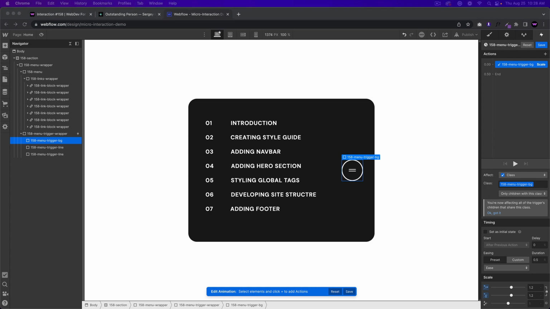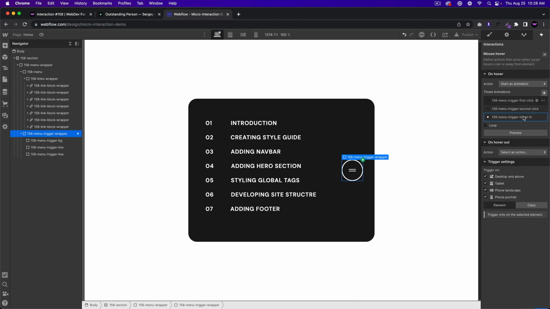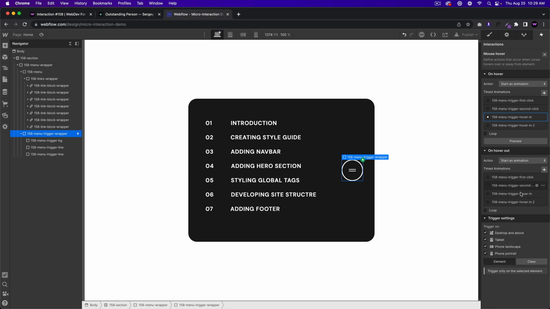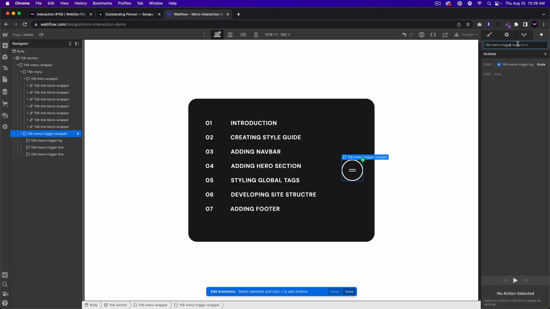Let me just make sure I did that correctly. Yeah, we'll say ease, and we'll scale it 1.1. Click save, and then we'll start an animation on hover out, duplicate this, and we'll say menu trigger hover out.